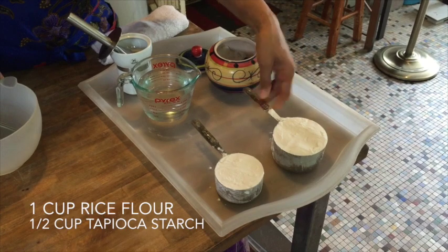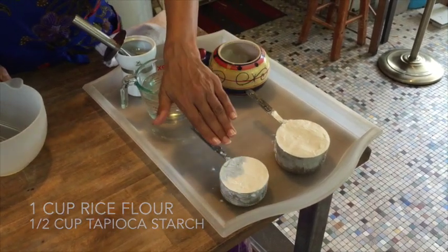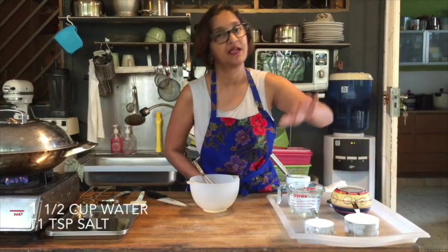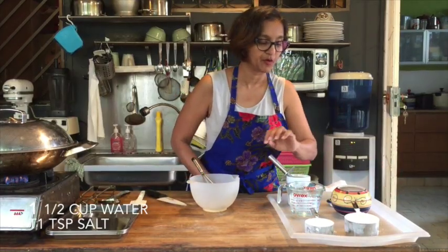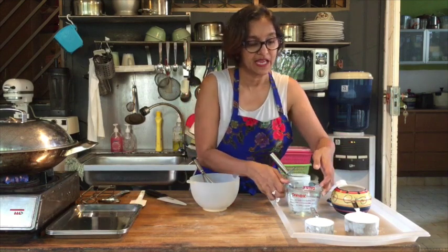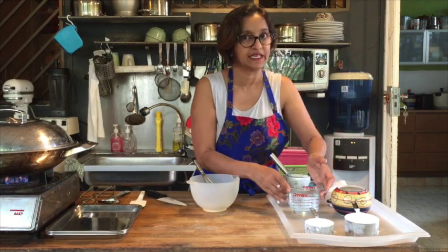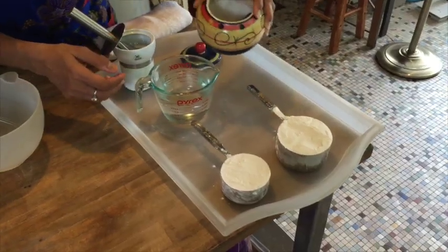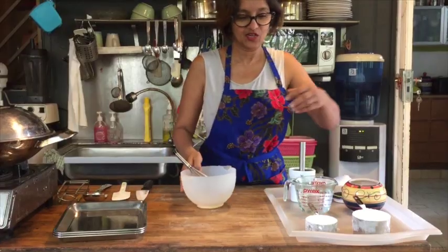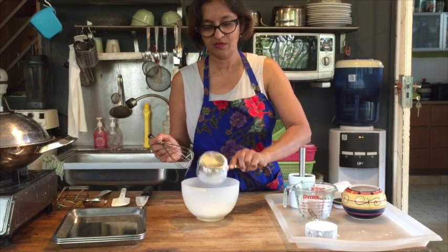Rice flour, 1 cup of rice flour, half a cup of tapioca starch. So basically it's half. If it's 2 cups of rice flour, it's 1 cup of tapioca starch. And then 1.5 cup of water, so it depends. If all together is 3 cups of the flour, then it has 3 cups of water. It's an equal amount of water to the flour. And of course salt. You can't go without salt. Salt's very important. So all you need to do is add the flours into a bowl, a mixing bowl.